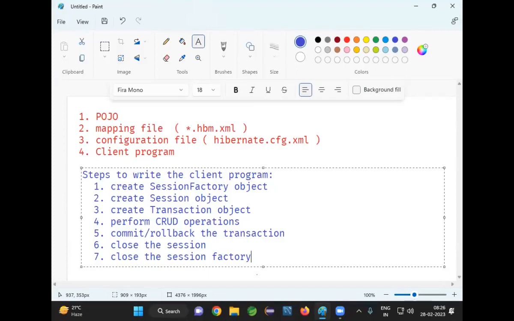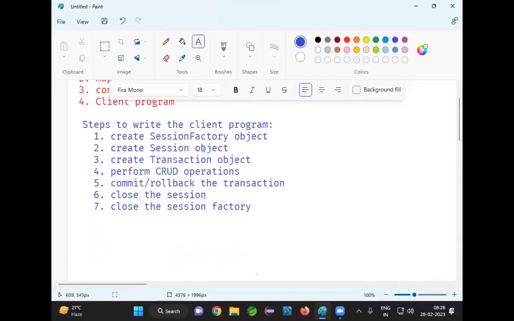And fourth, perform CRUD operations, commit or roll back the transaction, close the session, and close the session factory. These are the steps to write the client program.